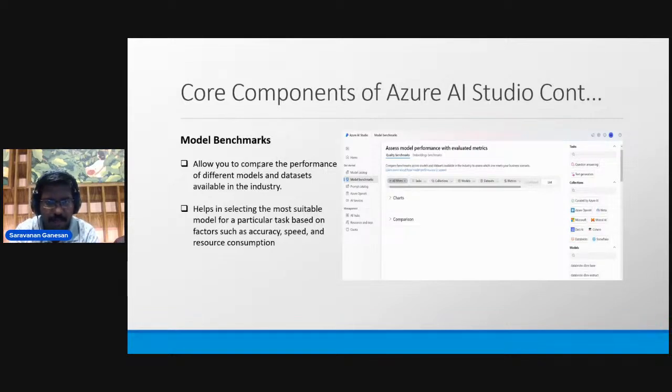For example, with the quality benchmark and the other benchmark views, it will compare and show which model is most suitable for my use case. It also tells how the model chosen from the model catalog will perform in my use case in terms of accuracy, speed, and resource consumption.